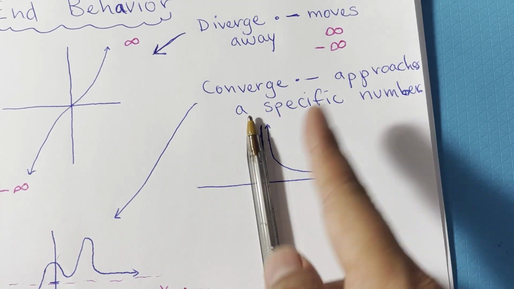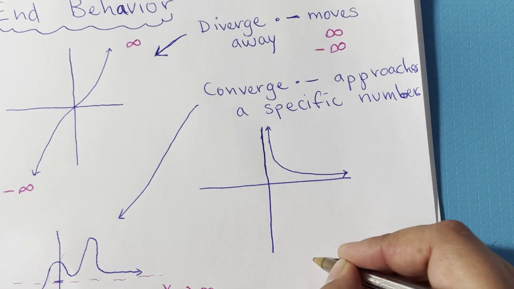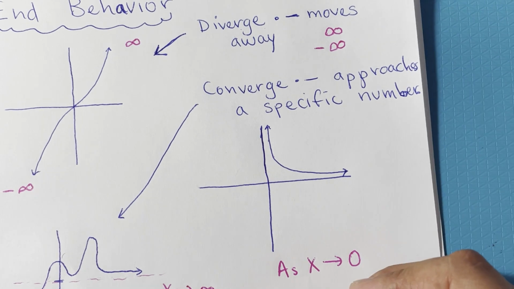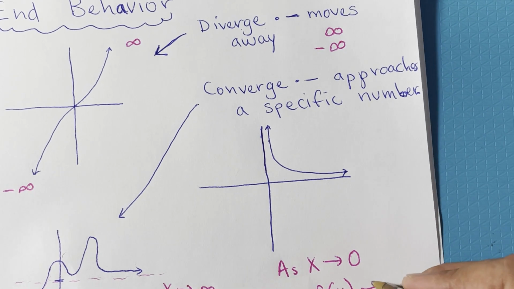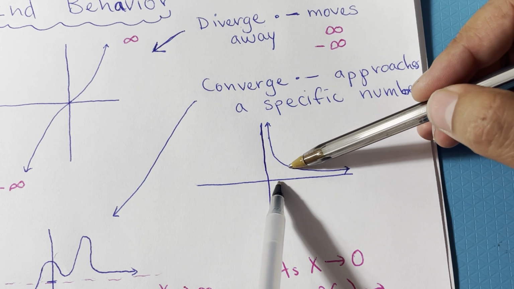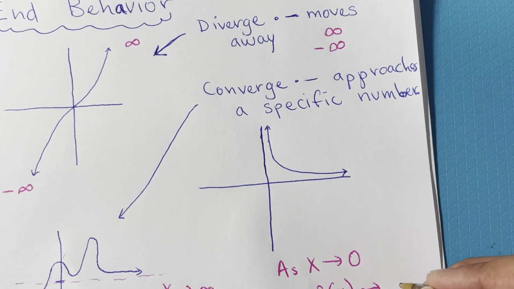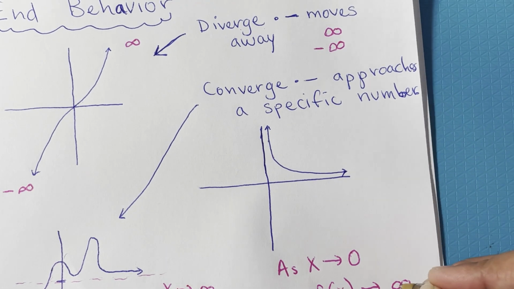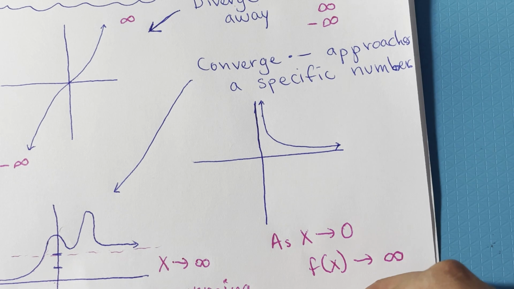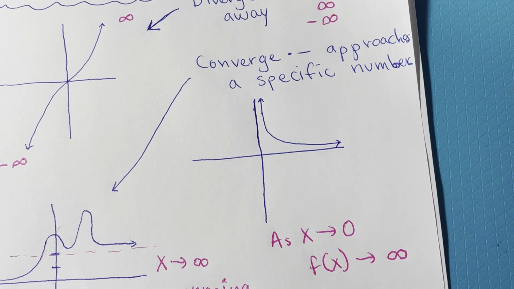A graph is not going to pass before 0. So we say that x is approaching 0. As x is approaching 0, then f of x will go, and it's diverging because it's going away, right? It's going away from x. Look at that, look at that. It's going away from x, so it goes to the positive infinite. And on this side, as x goes, on this side, it does continue.